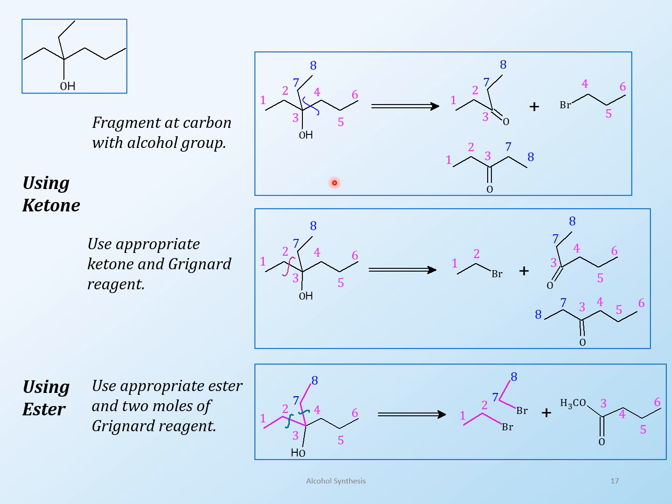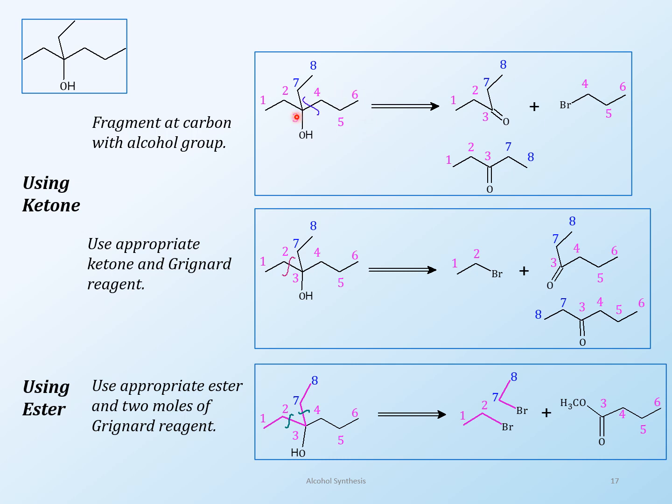So here are 3 fragmentations. From ketone you can fragment here or here. Now you can fragment the 7, 8 also, but again, ethyl group here, ethyl group there also. So it doesn't really matter whether you fragment between 2 and 3 or 3 and 7. It's the same thing because you'll get the same kind of an alkyl halide for that.